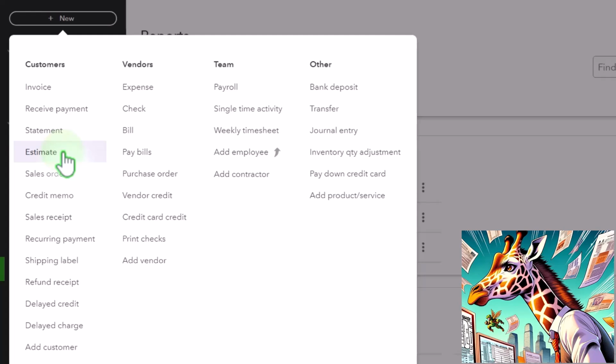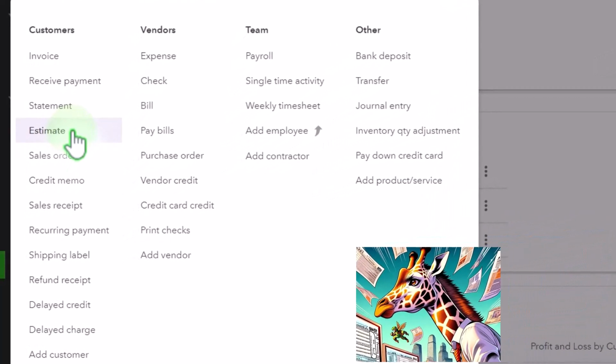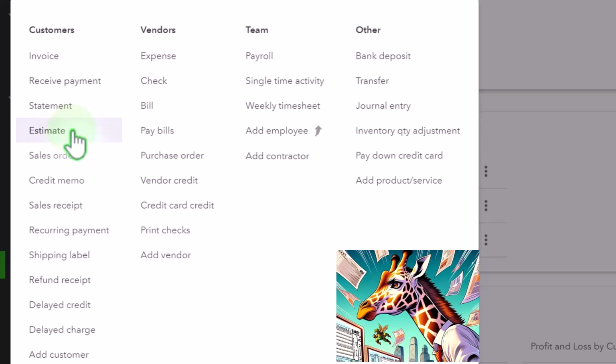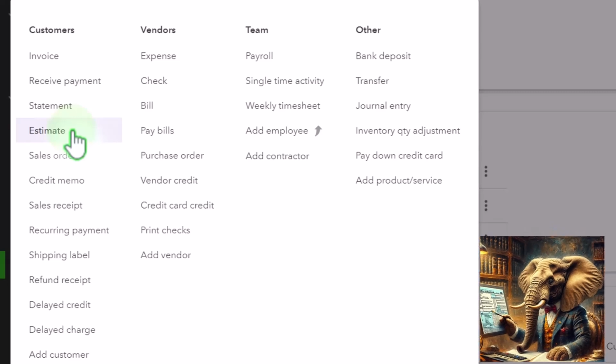The estimate form is a form that's a little bit unusual because it doesn't actually record a transaction. You will recall that all the other forms, for the most part, will be forms used not simply to give to other people, as might come to mind when you think of forms, but rather as a data input tool to record the journal entry into the system to make the end result financial statements. The estimate form is kind of a precursor form. We still track it within the system, but it doesn't actually record anything.